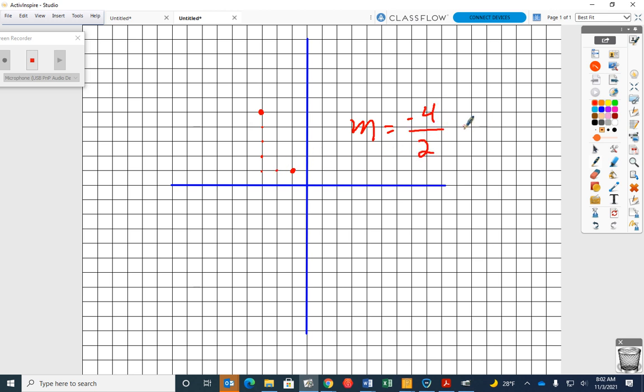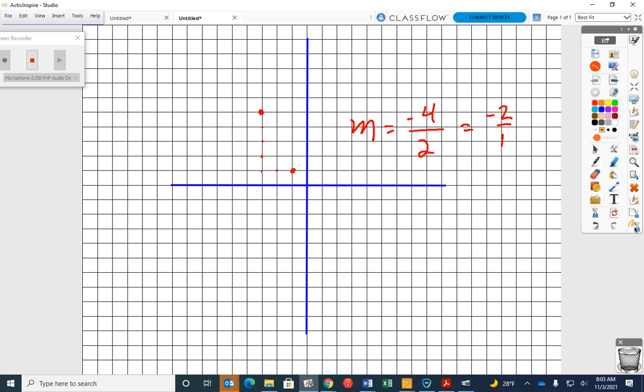Now, can I simplify this? Yes, to negative 2 over 1, right? Remember, slope has to be expressed as a what? Fraction. Okay? All right, are we good on everything from yesterday? I put some more of these on your worksheet for today. So you understand that part of it, right? Yes or no? Yes. Okay, so we're good on that when we're finding slope from a graph.